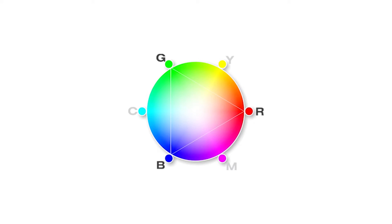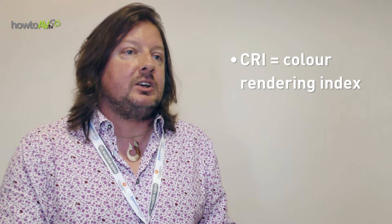Firstly, we've got to vary the colour temperature. The way that's going to happen is light fittings are going to need an RGB lighting array. So mixing red, green and blue, you'll be able to create whatever colour of white you want. But that's also got to be done with a really good colour rendering index. On an LED box you'll see a number for CRI — anything above 90 is really good. Colour rendering index is the ability of a light to render a colour accurately. If the CRI is bad, a colour that looks really bright and vibrant outside, you take it indoors and it's sort of dull and lifeless.